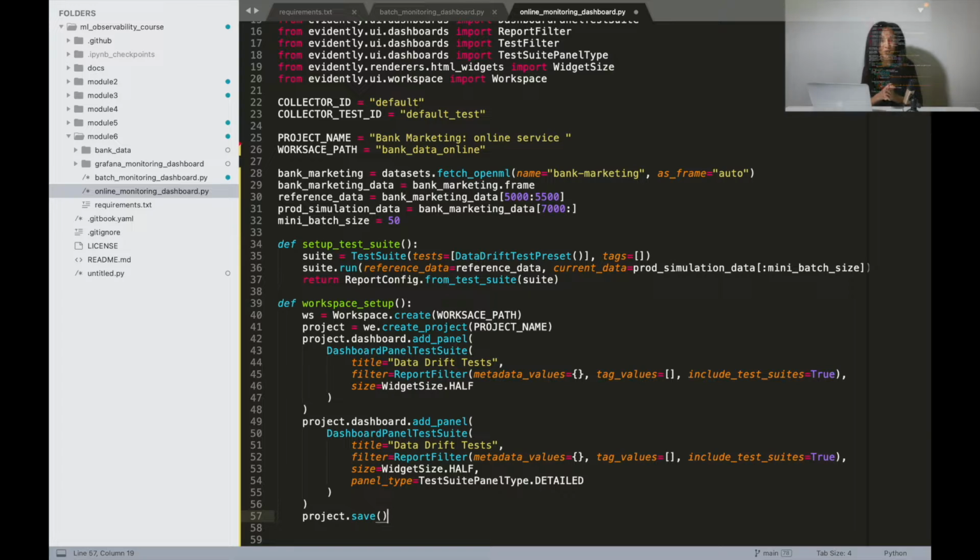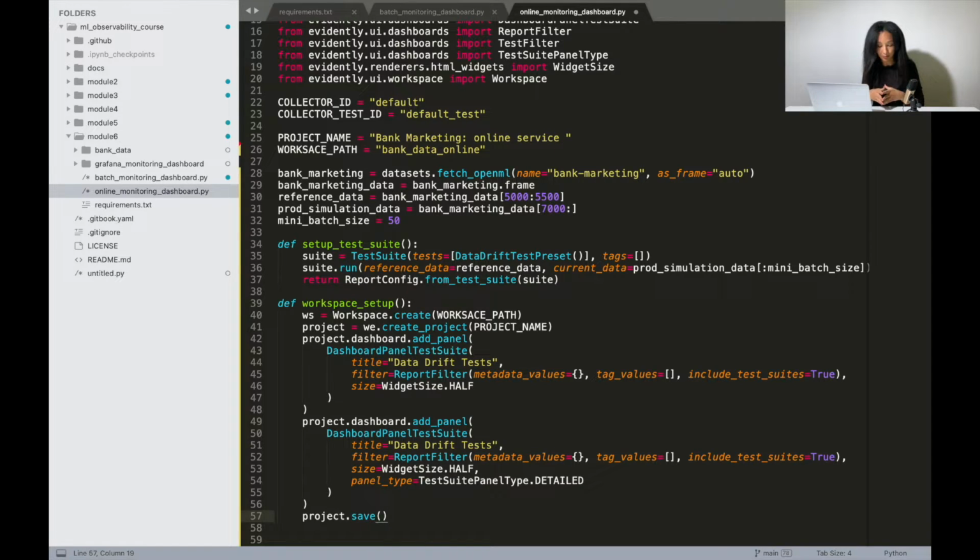We just configured our workspace, the project inside of the workspace, and the dashboard inside of the project. Sorry guys, so many concepts here, but that's how it works. Now it's time to create our collector, right? And what we're going to do here is set up our collector, create a client, and then implement the function to send data to our collector. So everything in one script.